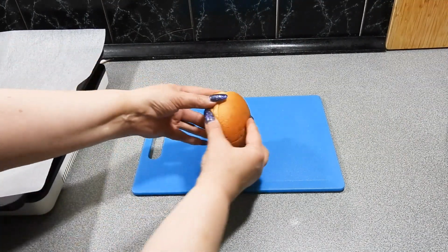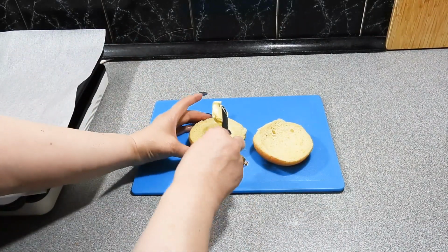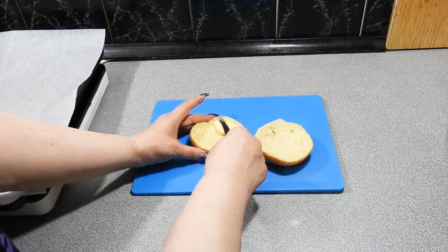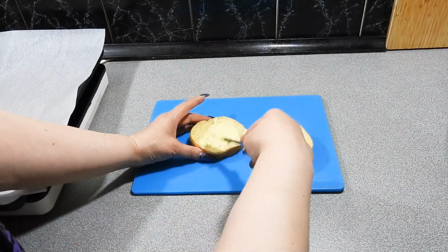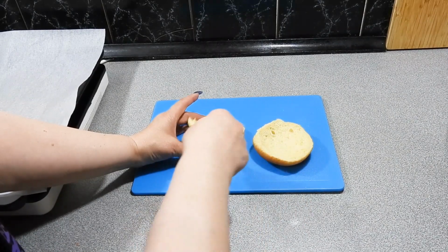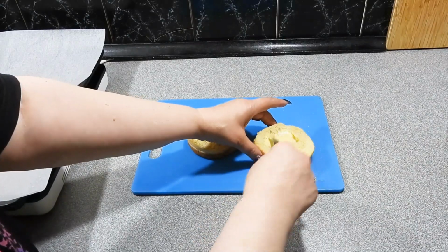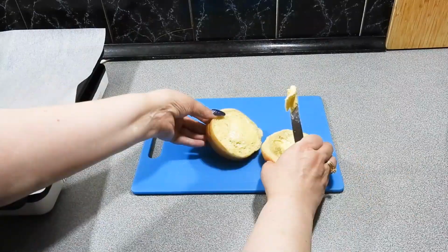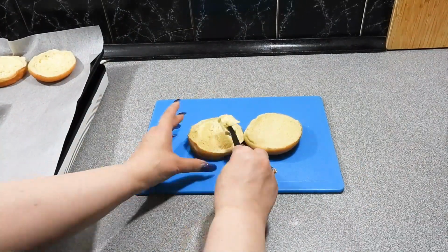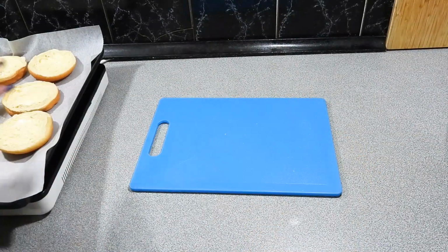Alright, so Mrs. KP has got some really nice potato rolls here. She's going to give those a bit of a butter up. I'm just going to use a bit of butter on there. If you don't want to use butter, you can use margarine if you have to, but butter is always better. My doctor doesn't say so, but anyway, it always just tastes better. So just give those a bit of a butter up like that. Really simple, not going to take very long at all.